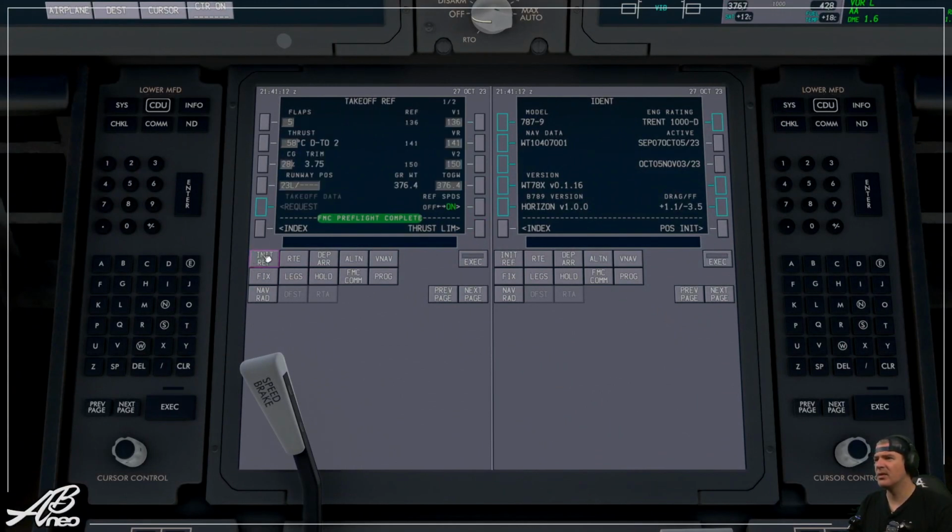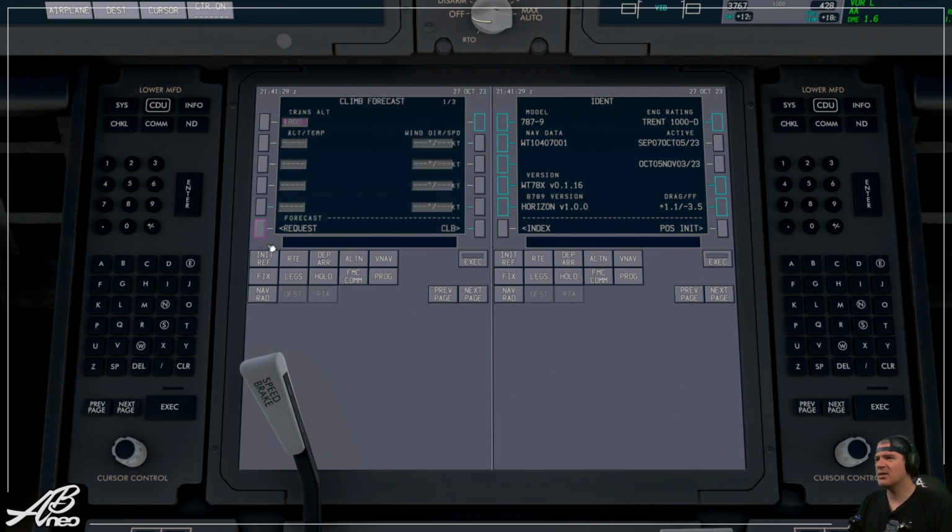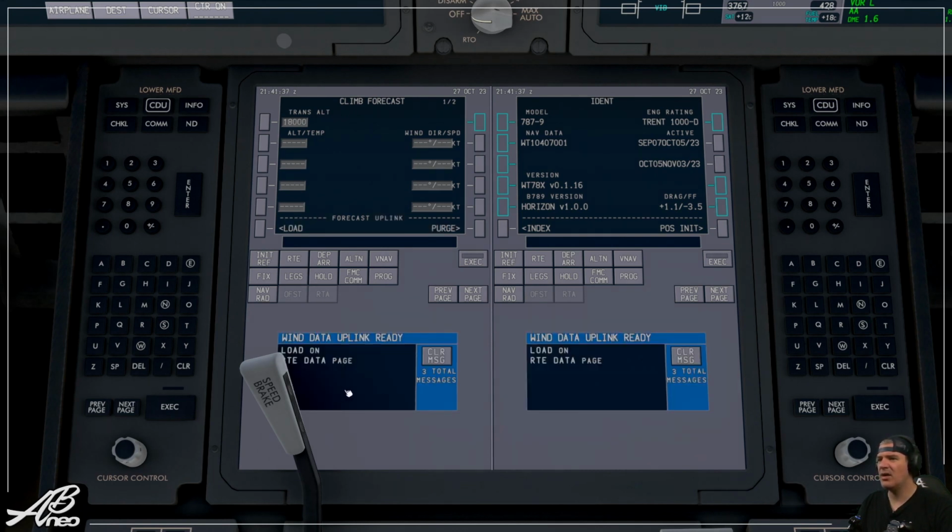Yeah, cool. Go back to... Oh, we're already in it, ref. I do that all the time. Takeoff, we've done. Approach. Oh, I don't have to worry about any of that until we are on approach. VNAV, climb forecast, request, this is the wind data, request sent, and it should come up with a message down here, load in the RT data page. Okay, cool, climb forecast, yep, sweet, thank you.